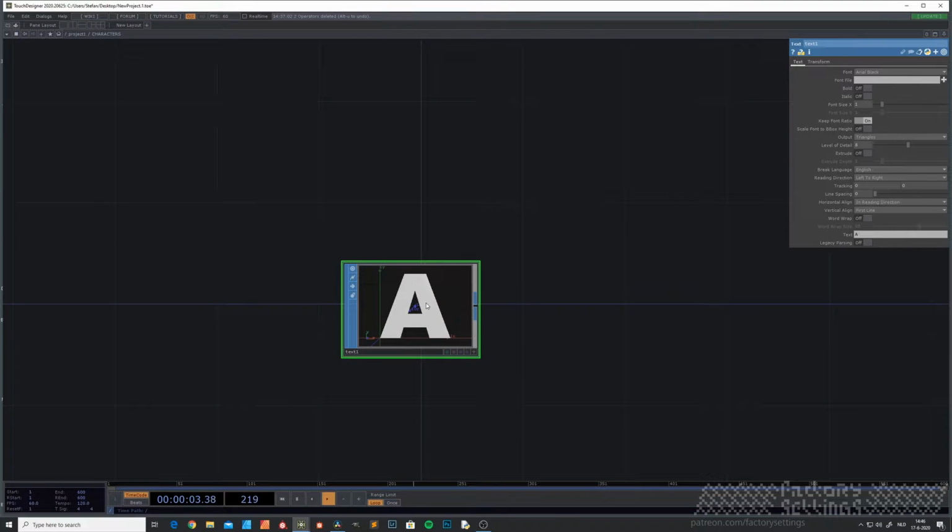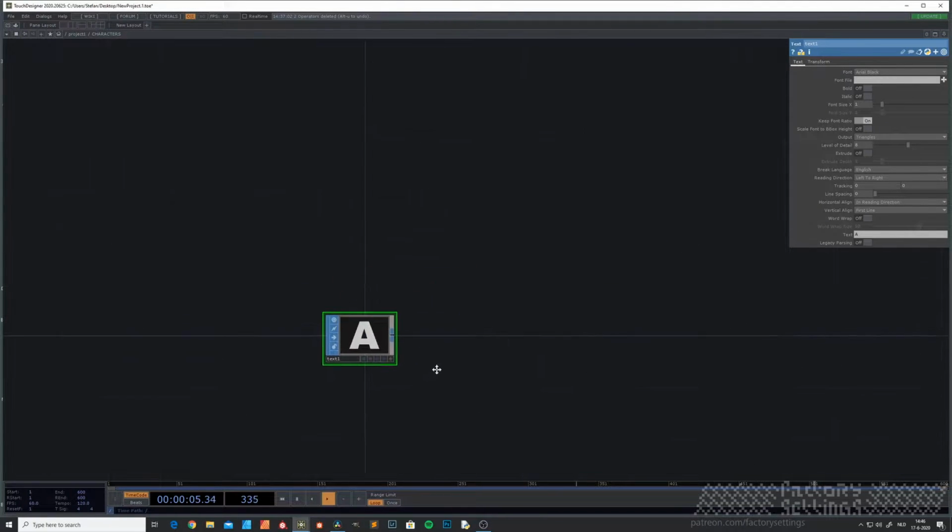The reason why I'm working with sops is that if you render this out, and when this is scaling up and down, the edges are always going to be razor sharp. In an earlier animation I used tops, but then you get all this anti-aliasing effects and it doesn't give that crispy, nice, razor sharp look.